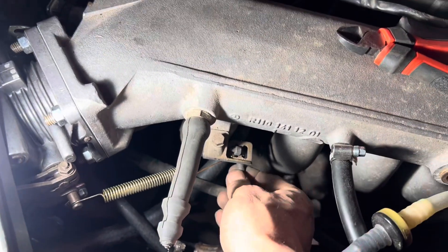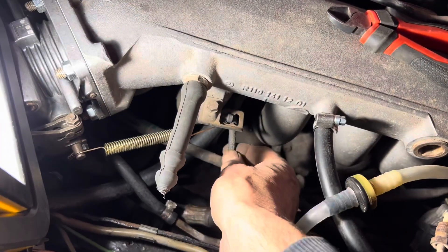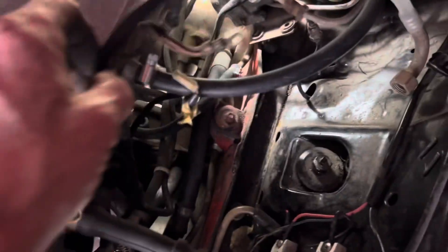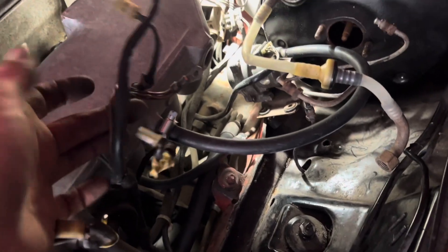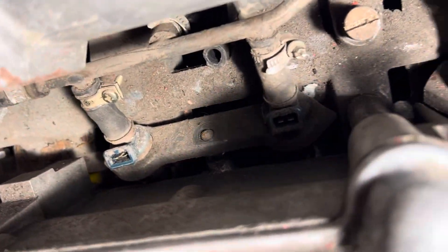It's really important that you do not damage those injector tips when you take them out. To get everything out of the way I'm now going to take the injector harness and get that out the way and just snip this cable tie here, hopefully without snipping the wires. On this car the injector wires actually plug in here and are by the looks of it a totally separate part of the harness, which will allow us to repair or even replace this section of the harness much more easily.